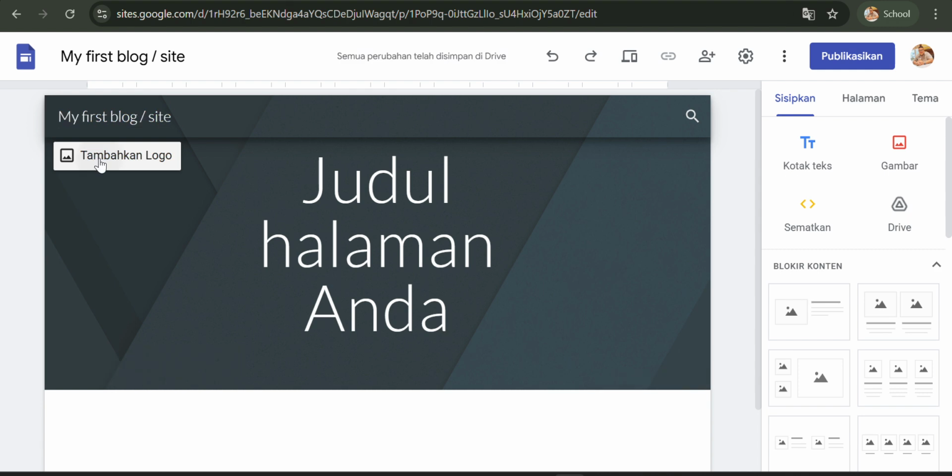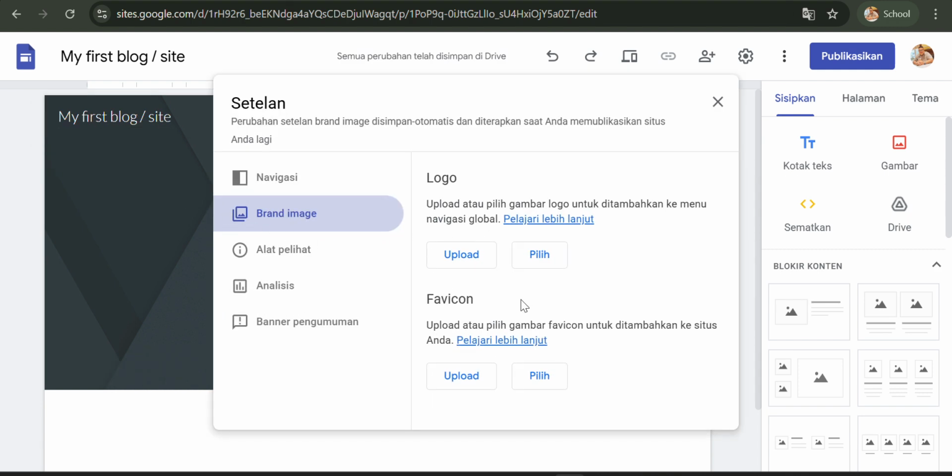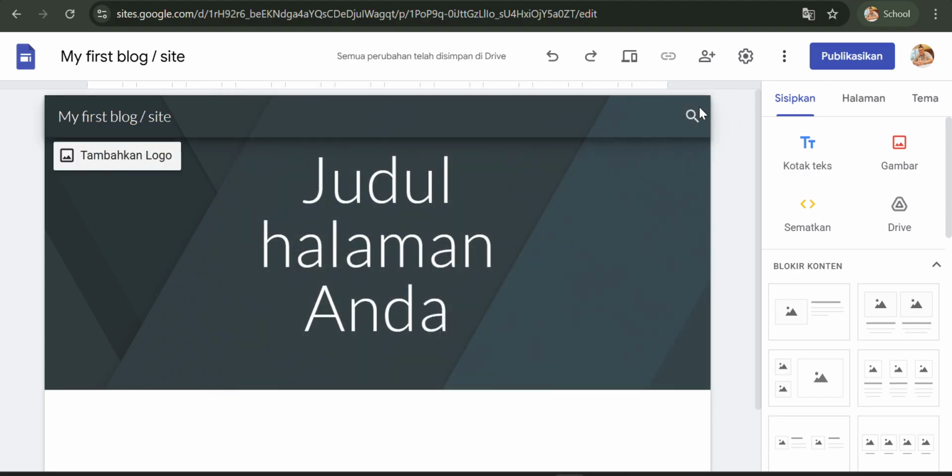But if you don't have it yet, actually you can upload it in here for the logo. And favicon. What is that favicon? Favicon is a small icon that's gonna represent your blogger or site. But for this one, you didn't have to.